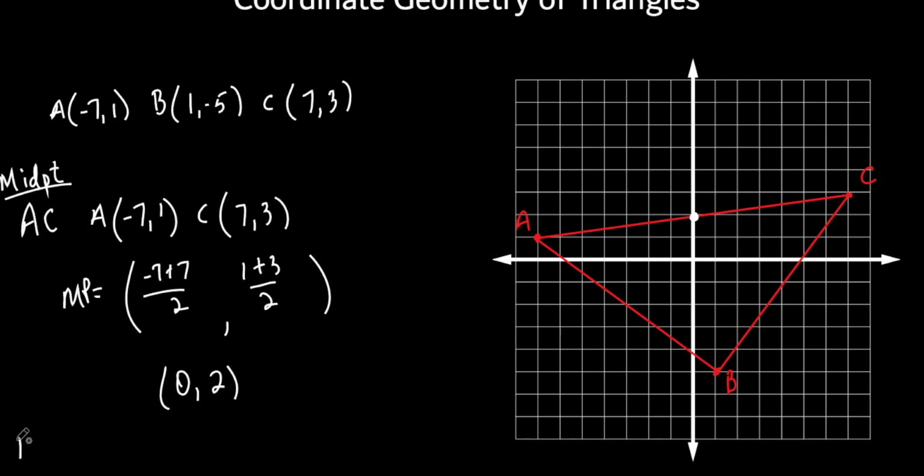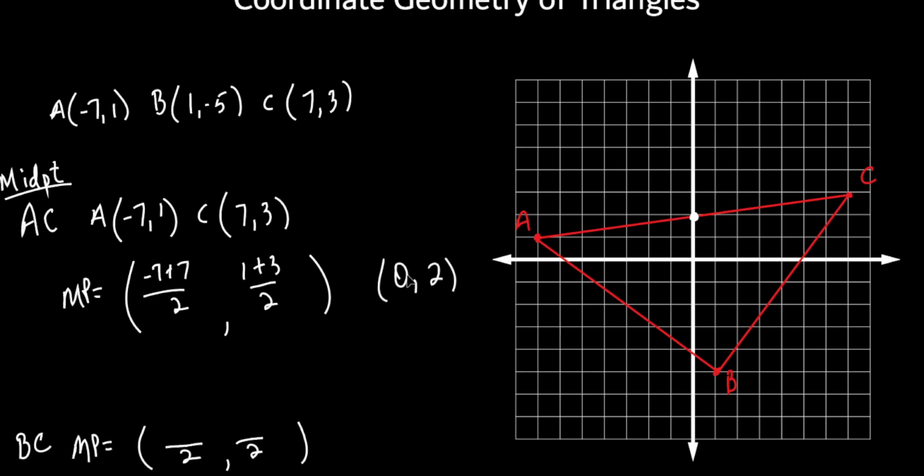Let's find the midpoint of BC this time. So midpoint should be pretty easy now, right? Divide by 2, divide by 2. Now BC, which point's BC? It's 1, let's move this out of the way. We'll do that. Okay, so BC would be 1, -5. That's B. I shouldn't have put the BC there. Didn't need that. All right, and then C would be 7, 3. All right, here we go.